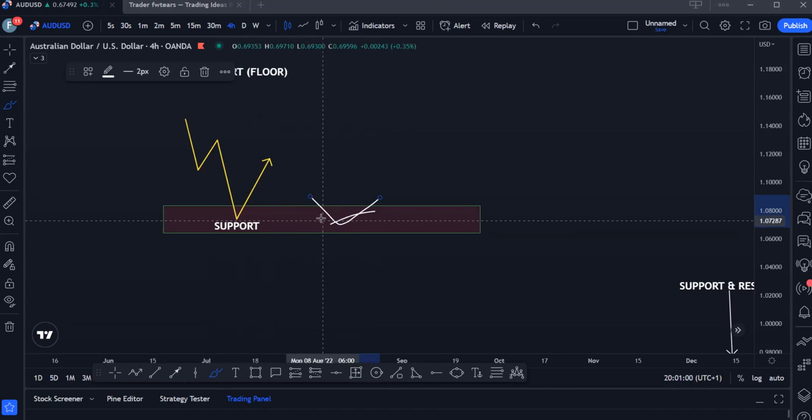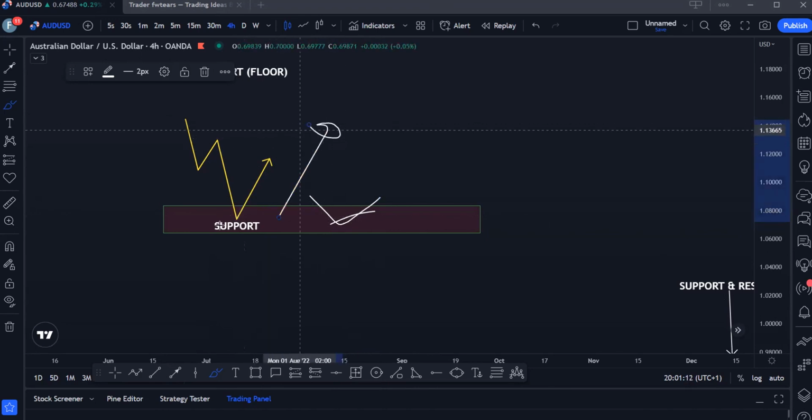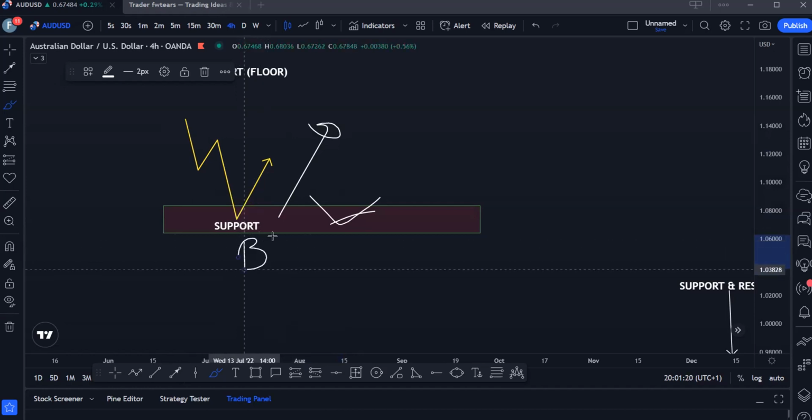Let me say this very quickly. When you identify a support zone, because a support zone is responsible for pushing price up, a support zone initiates a reversal. That means we want to be looking for buys. You want to be buying in a support zone, and you want to be selling in a resistance. So a support is an area of the market where you want to be buying, because a support will give you a low point to buy.